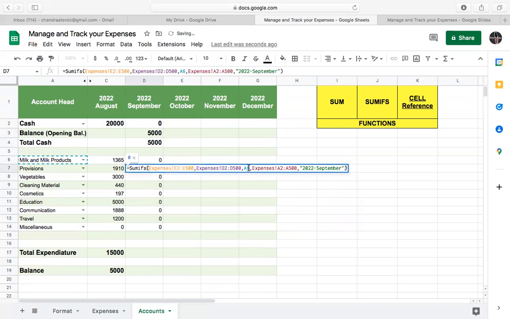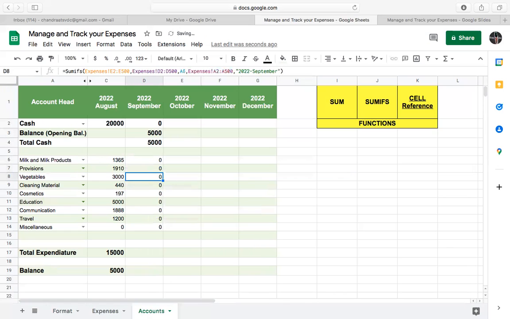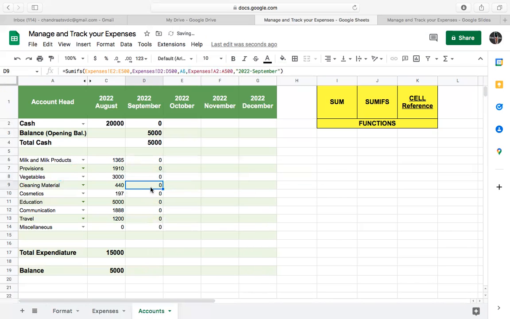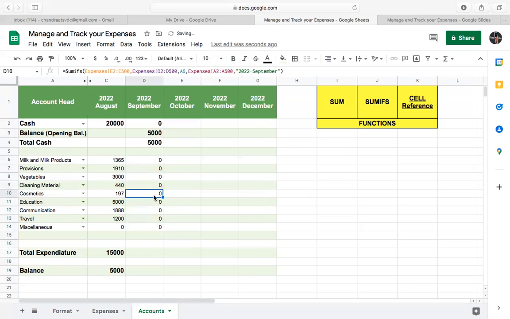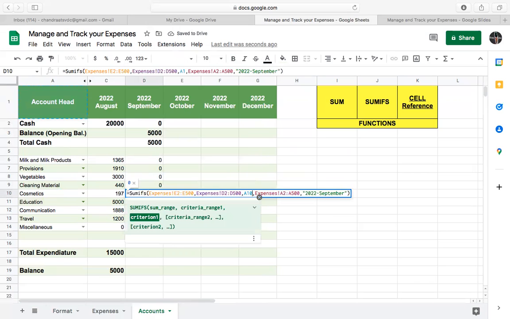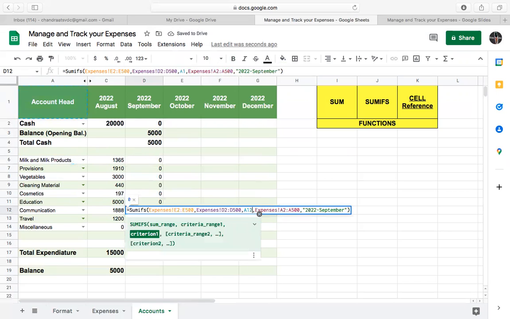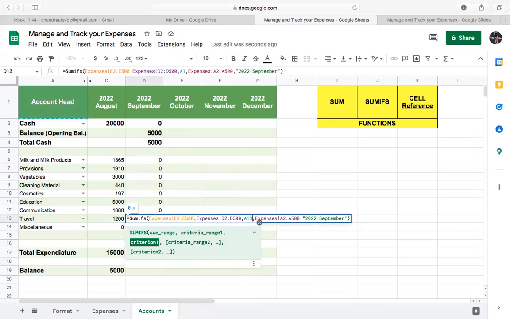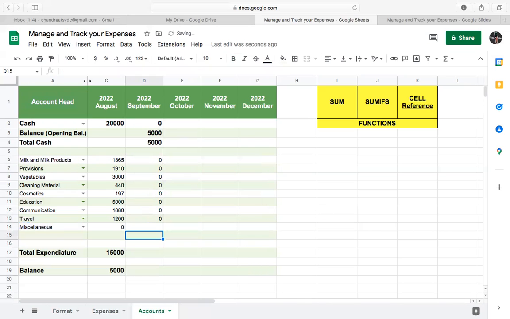So now we need to change the criteria, which is A7 as we did before. A8, A9, A10, A11, A12, A13, A14, right?